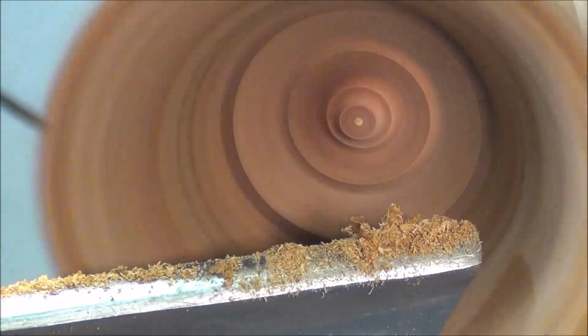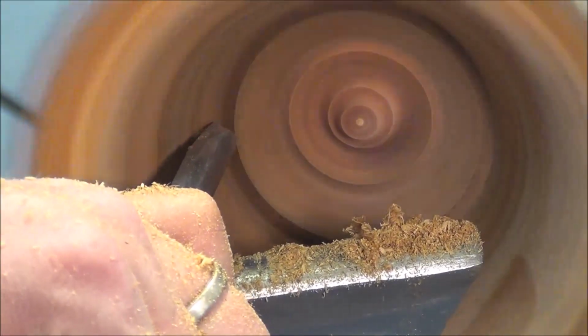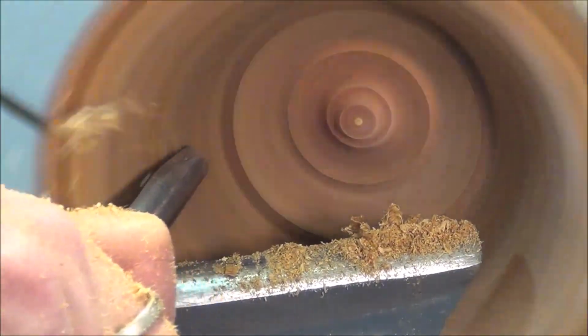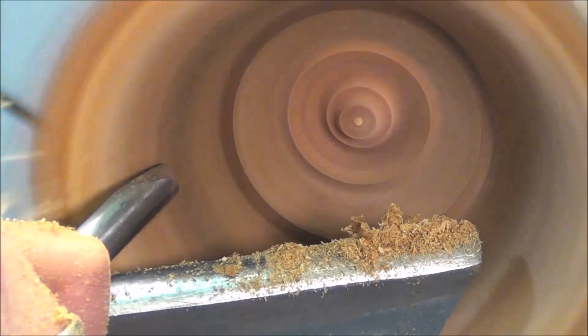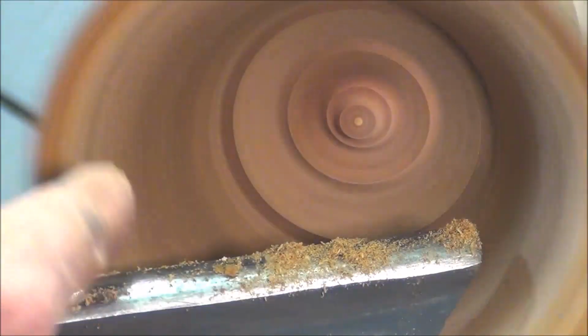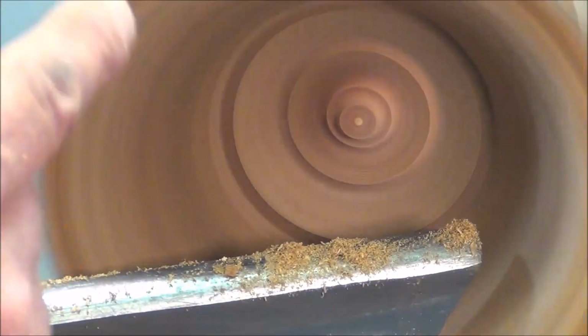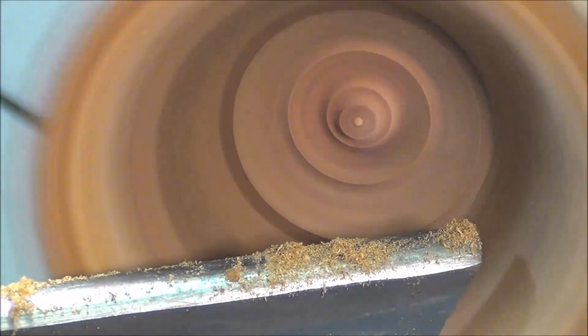Spindle gouge on its side. Let's shear scrape this bit here, blend it into that bit there. Beautiful. We have to get that bit right. If you don't get it right, as we take the middle out, the wood's going to move and there's no way you can come back to this. Get it right in stages as you're going down. So from there to there, that's ready for sanding.